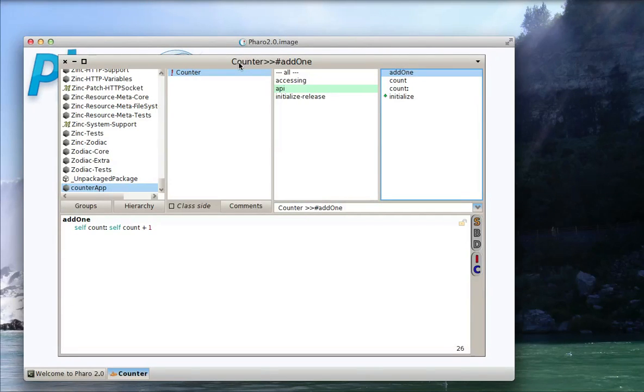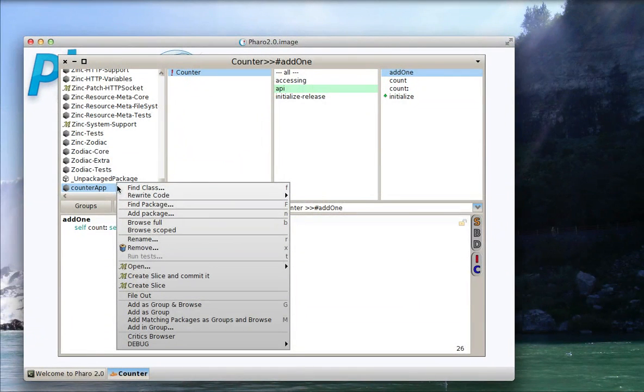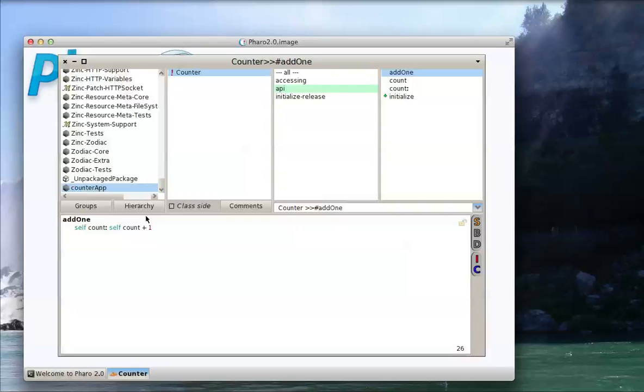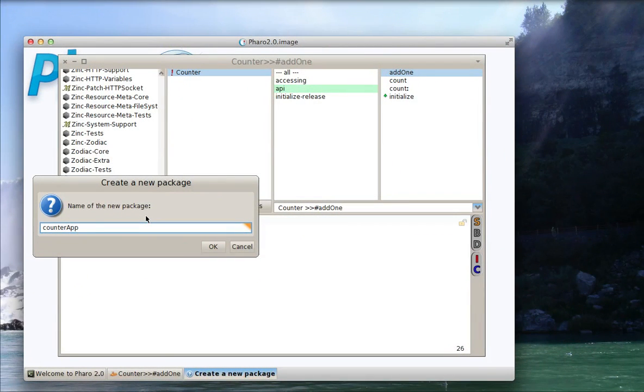Kind of continuing on with our basic usage of Pharo thing, what we're going to do today is add some tests to our counter application. So we've got our class Counter, we've got our little behavior here. The pattern in Pharo seems to be that when you have a package called CounterApp or whatever, I have a matching package which I'm going to add called whatever you call this dash Tests.